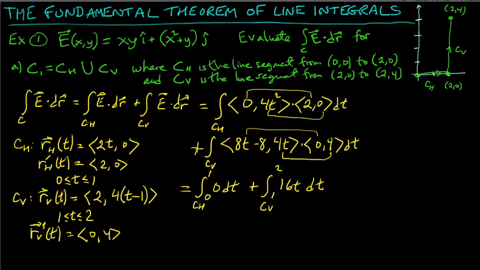So we don't need this CH and CV here. We know which ones these are. In any event, it's just the second integral here, and it's going to be t squared over 2, so that's 8t squared, evaluated between 1 and 2. So 8 times 4 is 32, 8 times 1 is 8, and 32 minus 8 is 24. So we finally get our answer. This is just 24.